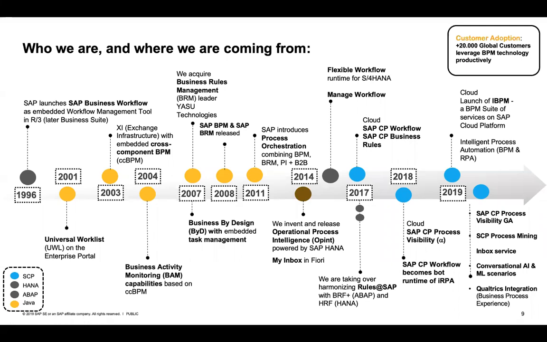2017 was a major milestone for us, because this was our first step into the cloud, with very broad BPM, business process management capabilities in the cloud with more or less two services. On the one hand, we have SAP Cloud Platform Workflow to orchestrate business processes across different systems in the cloud. And on the other hand, SAP Cloud Platform Business Rules, where you are able to define certain policies which you probably have in your company, or which are coming from the outside world, for example from legal, and where you would like to implement certain decision management capabilities for your processes.